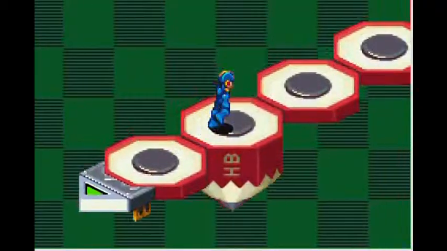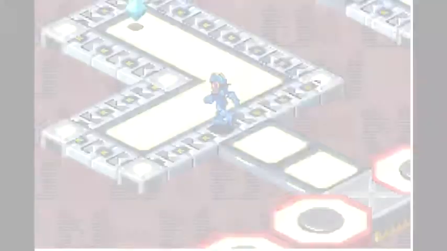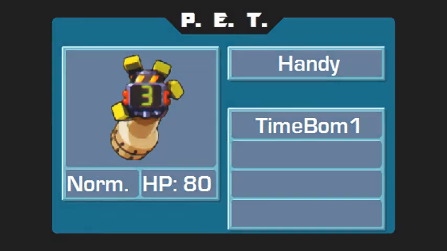Now, given the villain for this particular level, you'll understand why it's locked doors for a theme, but see, here's something else. New virus, handy. Time Bomb 1. You lay down a bomb on the enemy field, it ticks down to 0, and then it blows up and hurts everything. 80 health. Thing is, though, it's possible to destroy the bomb before it goes off, so you have to be careful about where you put it.